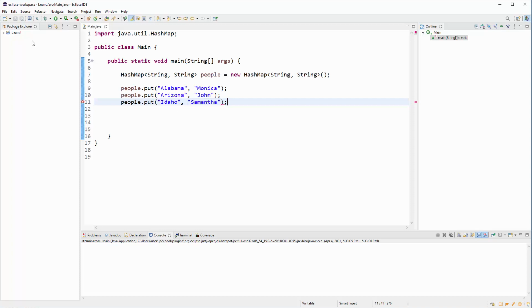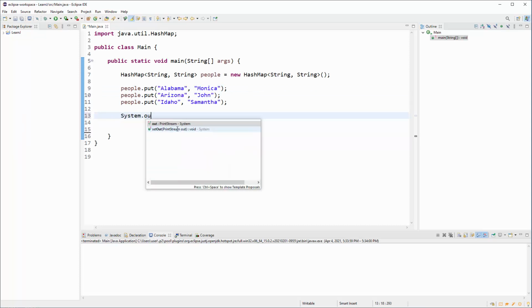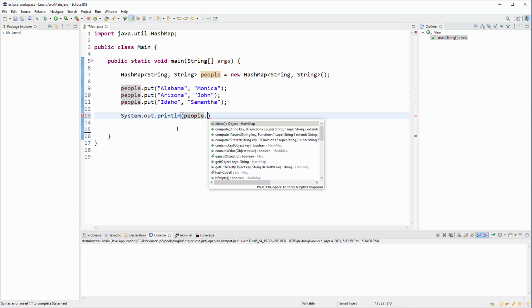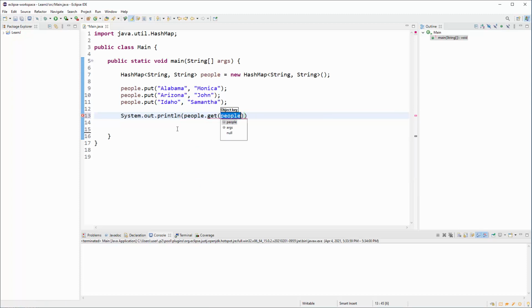Right. Okay, let me test this with one run. Nice. Well, how are we going to get Monica, who is from Alabama, when we use Alabama as a key? Well, in some kind of bigger operation. So System.out.println, and now what is the target? people, the dictionary, and we're gonna use the method get, and now we need to target a specific key. The key is Alabama, and that is a string. Okay, don't forget double quotes.